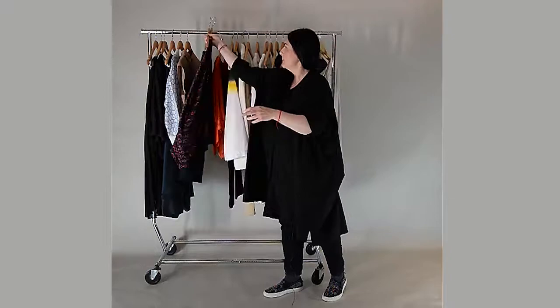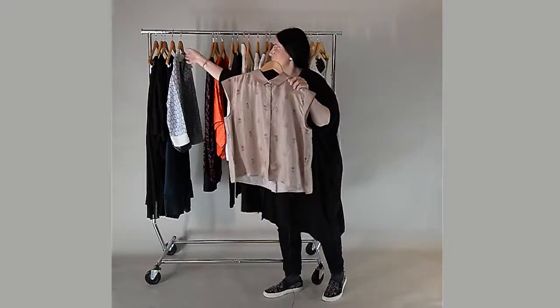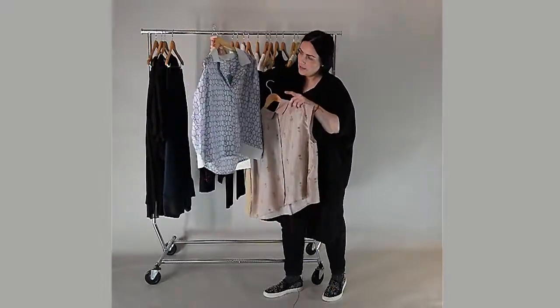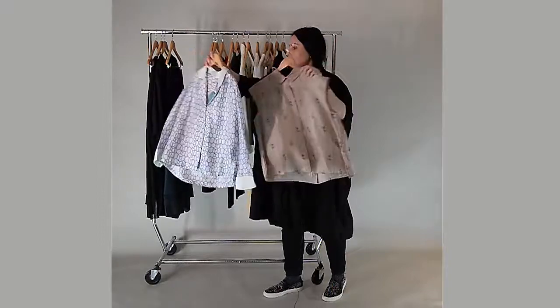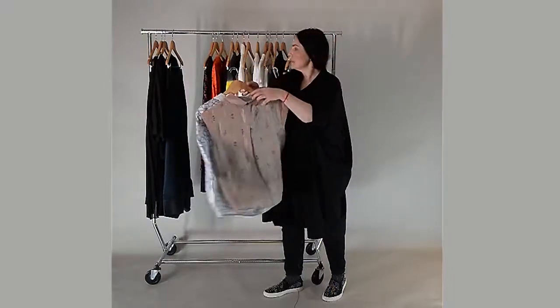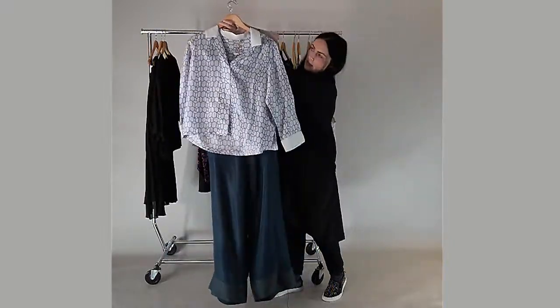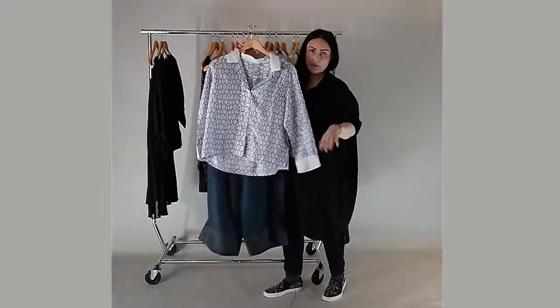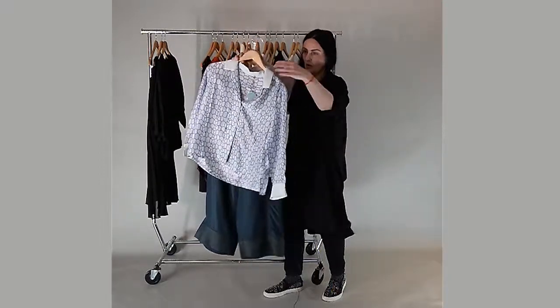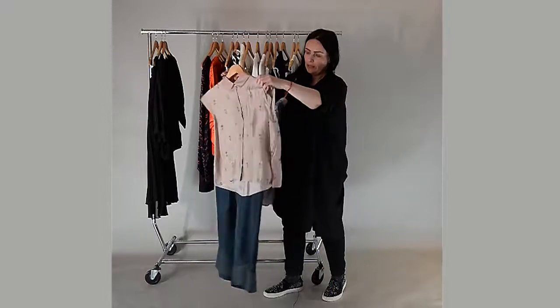The next silk top has cap sleeves — it's another style — or you can have it with long sleeves. This is from Tracy Sevmi, our Portuguese designer. It's very lightweight, making it useful for a summer evening as well. We've put it together here with a pair of silk trousers from the same collection. You can also wear it with jeans or navy capri style trousers. It creates a very nice, floating look which is very comfortable.